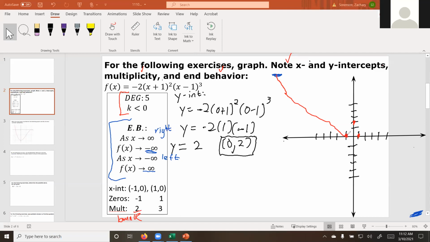So I go to that point, I bounce off of it, play connect the dots, I go to my next intercept. It's the y-intercept. I always cross the y-intercept. I can't bounce off of it because, again, that would break my definition of a function. So I'm going to cross it. Now I'm going to go to this next point. What do I do at that point? Do I bounce? Do I wiggle? Do I cross it?